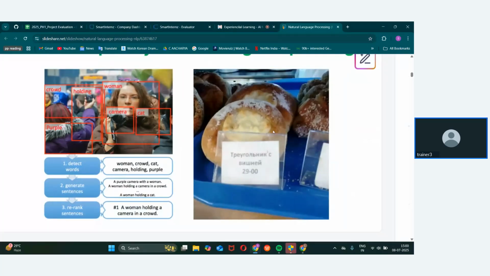So what happened here? There's some image of a dish, and here captions are generated. Similar to this, we have an image and a sentence or caption written over it, so that we'll have a clear idea whenever we look at the image. The image just tells that there exists a woman that is holding a camera in a crowd.